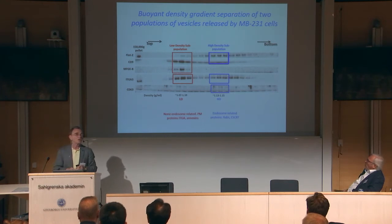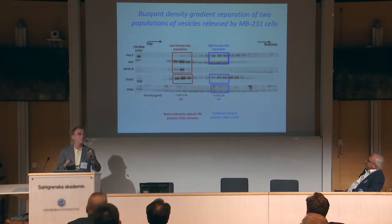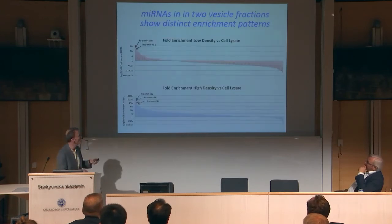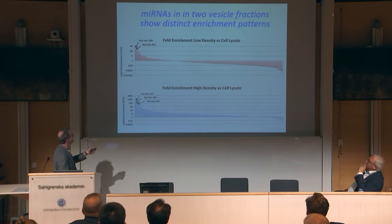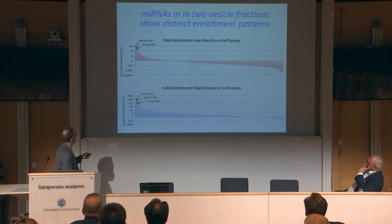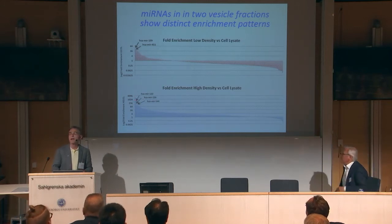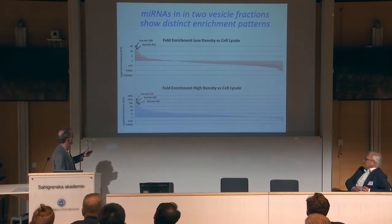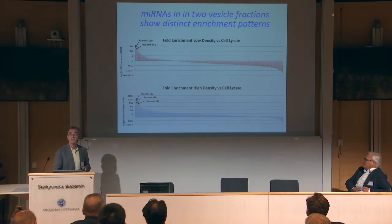She took these two separate populations and did a microRNA survey analysis to see if there were species unique to each individual buoyant density fraction, and that's shown here. We could see in the low buoyant density membranes some enrichment of several microRNAs, although not a very striking enrichment, maybe 10 to 20-fold enrichment. And yet, in the high buoyant density species, the similar vesicle that Matt had isolated, but now from a different cell line, yet another spectrum of a small number of microRNAs were very highly enriched, thousands of fold enriched. One of them that I'll tell you about in a moment is miR-122, a microRNA that we did not find in EVs from HEK293 cells.